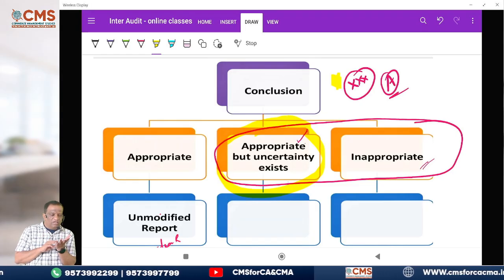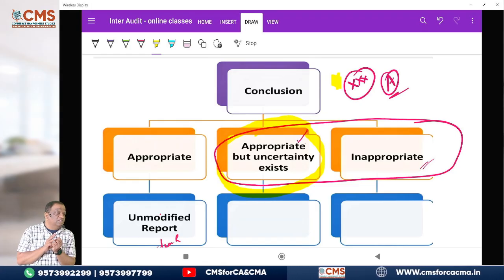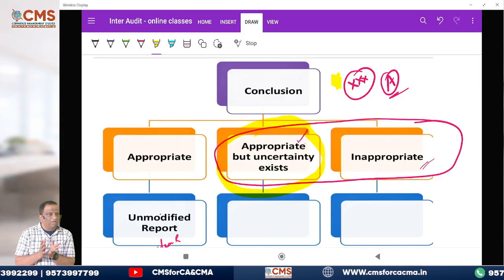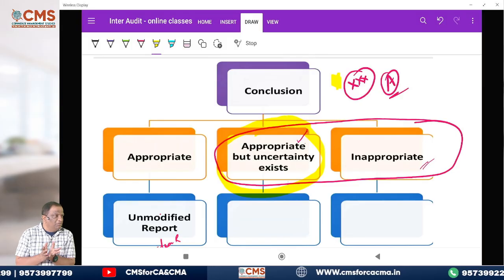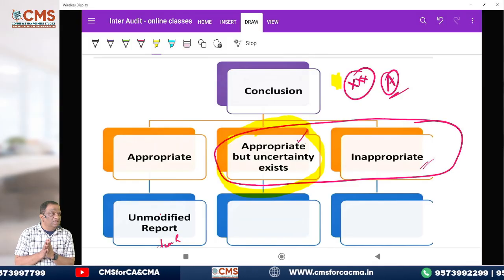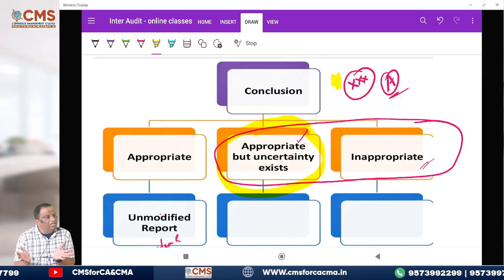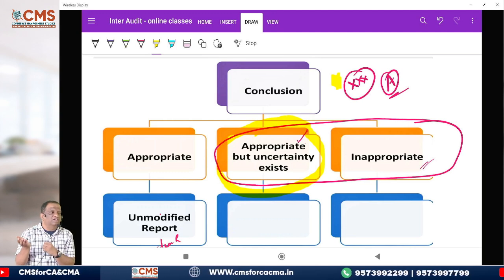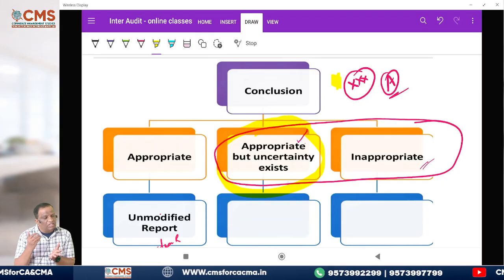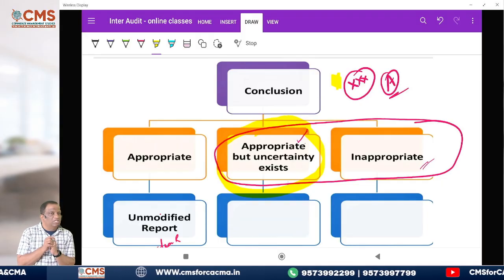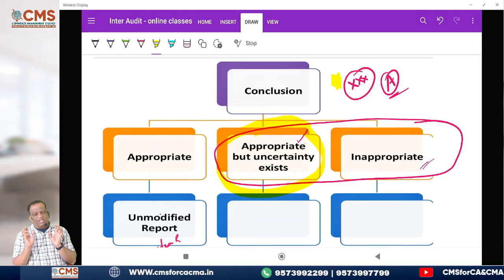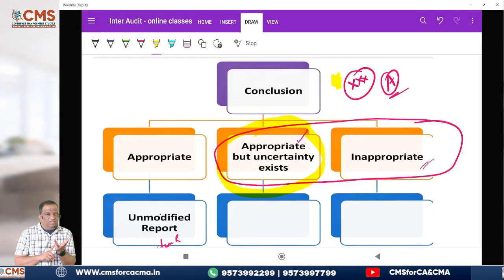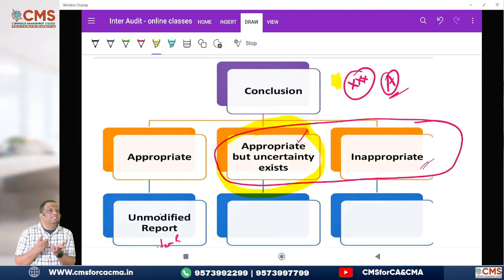Now you tell me, what are the 3 indicators that I am having in going concern? Financial, operating, and other indicators. To make you more familiar, which standard are we discussing now? 570, which deals with going concern. Now, when I say going concern, how long will the entity continue? Foreseeable future. Then what is the other assumption? Apart from the going concern assumption, what is the other way of preparing financials? Liquidation basis. Now, when I've analyzed this, what are the three probable conclusions that I can come to? Appropriate, inappropriate, appropriate but uncertainty exists.